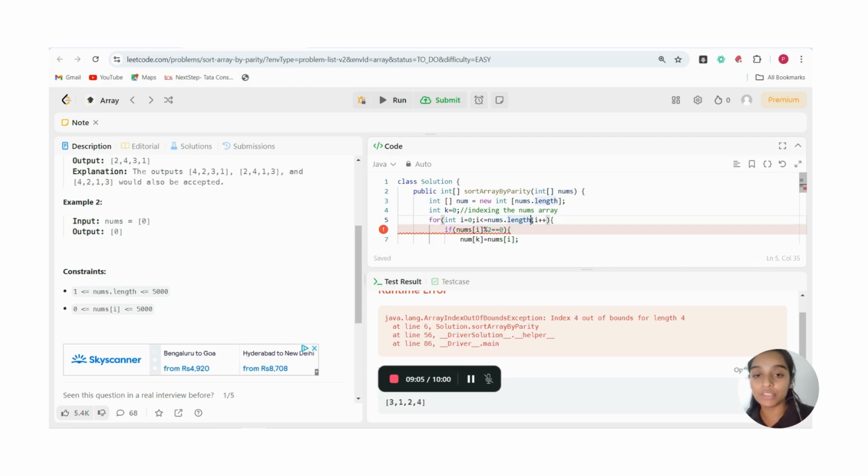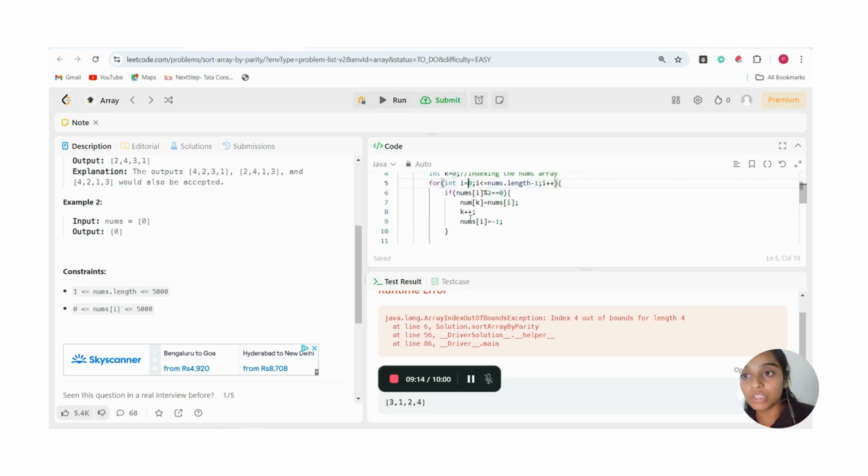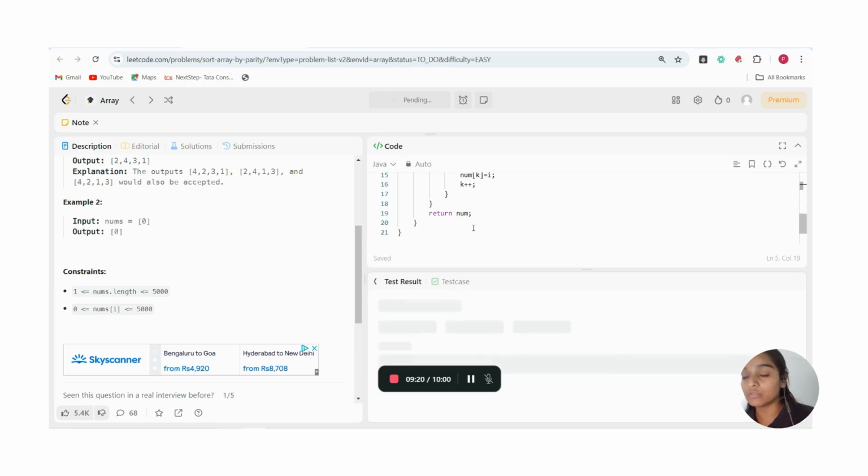If you use the less than or equal to sign, you have to put a -1, because otherwise it will give you an error. So you just do this and it will be accepted.